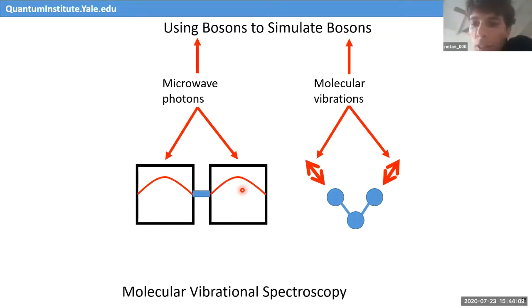So there's some questions in the chat that I'm going to mirror. Somebody asked, how do you encode the harmonic potential? Where is it encoded? Well, this is a harmonic oscillator. There's some energy, E squared plus B squared, in the electromagnetic field. The fact that the frequency of this has nothing to do with the frequency of the mechanical vibration, that's just a scaling thing we do in the simulator. We don't have to match those. So the harmonic potential just lives inside the electromagnetic energy stored in each cavity.